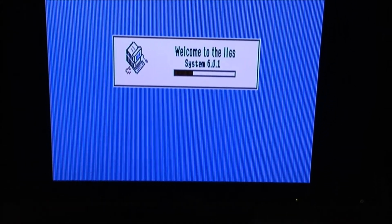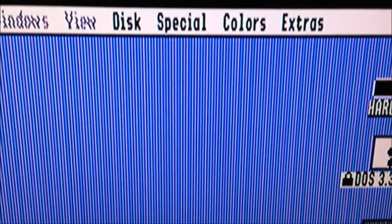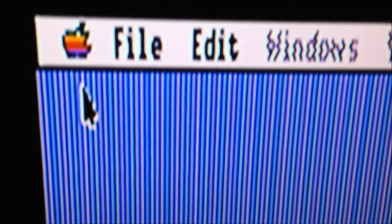Okay, so Koichi, this is the boot screen then on System 6.0.1 on the component adapter. As you can see, it renders quite beautifully. Here is the VGA screen, just finalizing the boot sequence. Here we have the component definition, and you know, these vertical stripes on the background are quite problematic really to get a good definition in System 6, and on the component it looks quite stable, not too much interference.